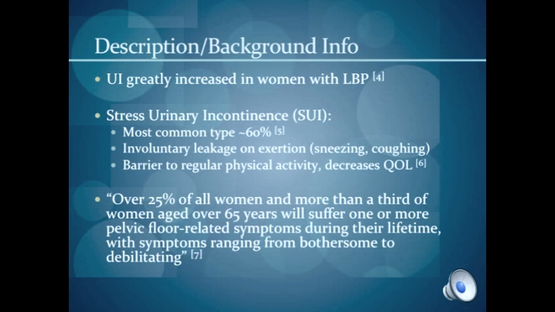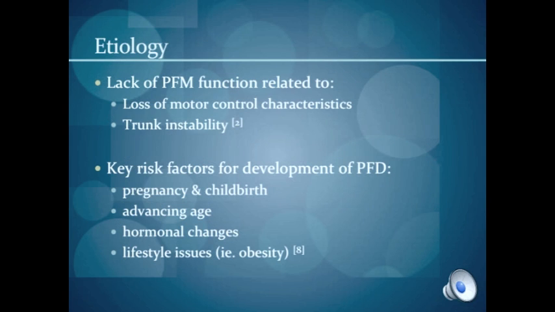According to Nygaard and colleagues, quote, over 25% of all women and more than a third of women aged over 65 years will suffer one or more pelvic floor related symptoms during their lifetime, with symptoms ranging from bothersome to debilitating, end quote. A lack of pelvic floor muscle function can be related to a loss of motor control characteristics as well as trunk instability. Some key risk factors include pregnancy, childbirth, increasing age, hormonal changes, and lifestyle issues such as obesity.